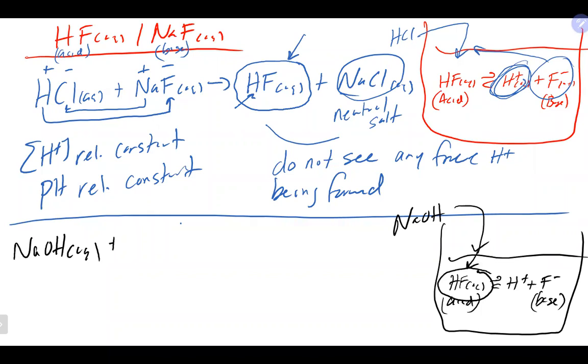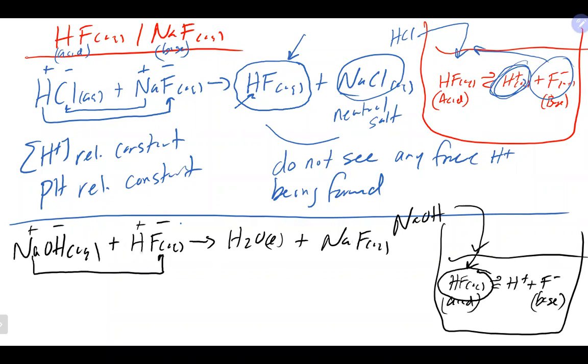And what you're going to get is actually an acid-base reaction here. And when you have an acid-base reaction, it's still a double displacement. You get water and a salt, which is sodium fluoride in this case. These guys basically switch partners. The result of that is you made water, which will not affect the pH. You also made more of the buffer that was there to start with, which will not affect the pH. But it's the same really answer here.